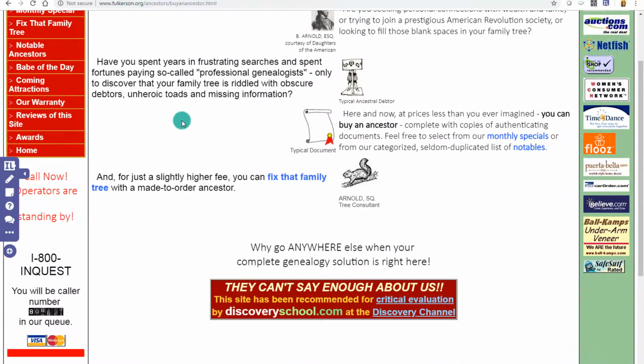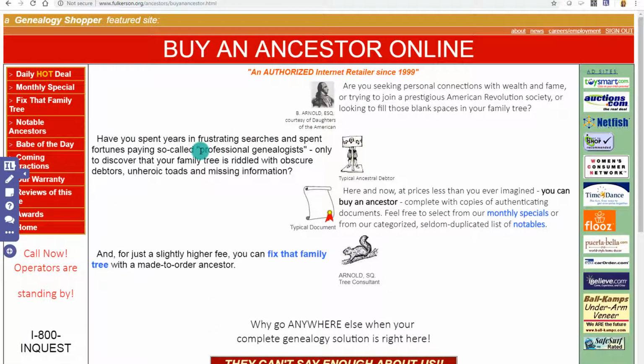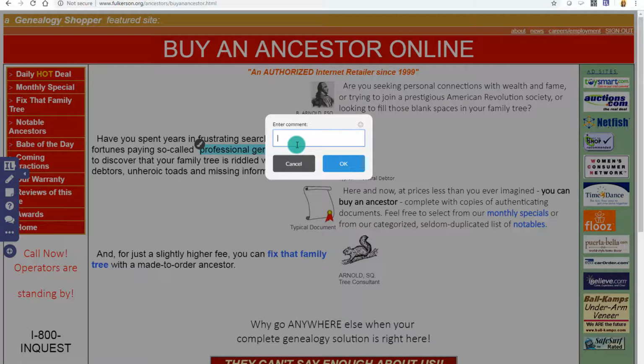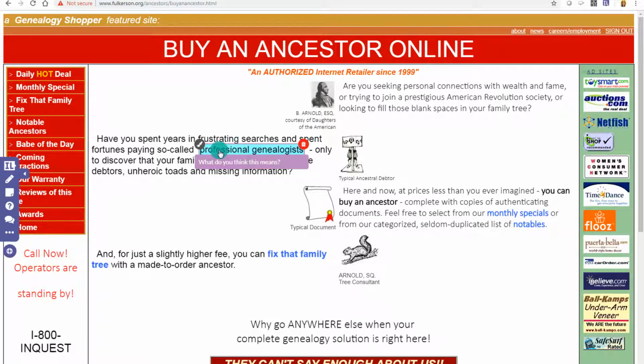So when you're looking at your website, you can choose to highlight some text if you think it might be important. You can continue to click on the icon here to change it to different colors if you want to have multiple things color coded. You can also add a comment here for them to see. In addition to having the text highlighted, they would see the comment as well. They would just hover over it and click on it to be able to see it.